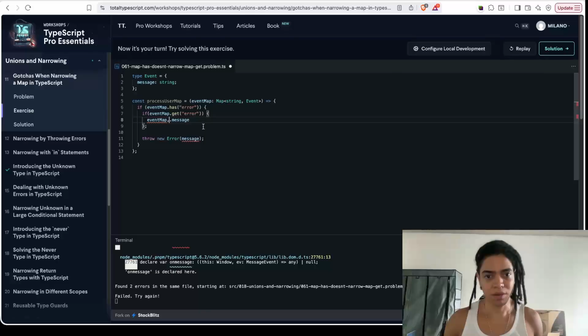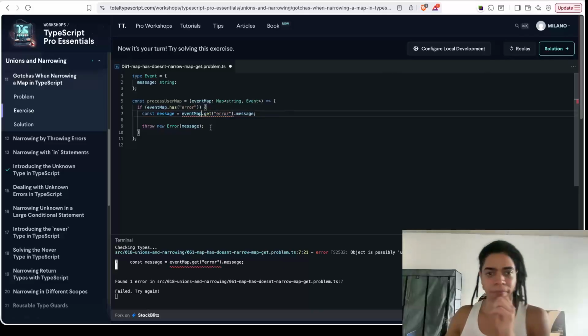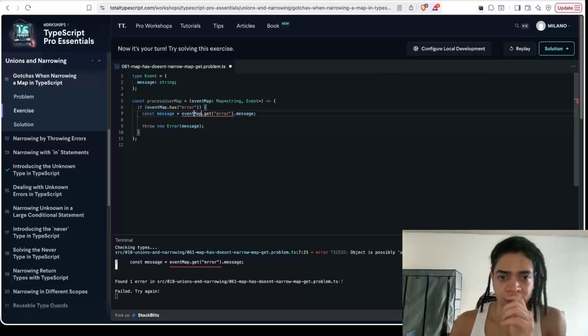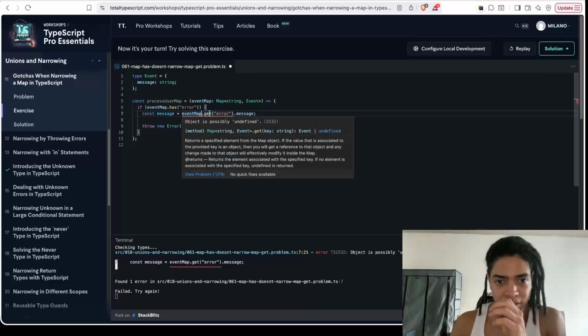Because it's saying, hey, this might be undefined, all right? This might be undefined. So object is possibly undefined with the get here, because it's saying, hey, I can't tell whether I can find it or not.